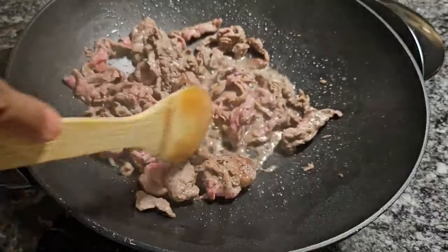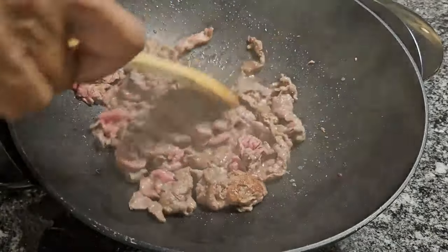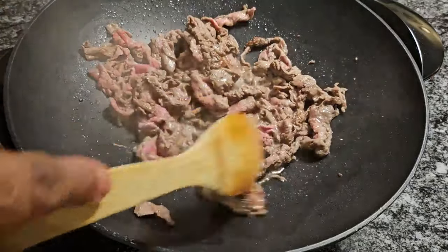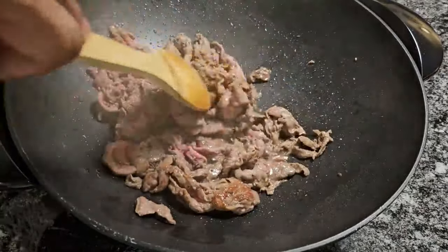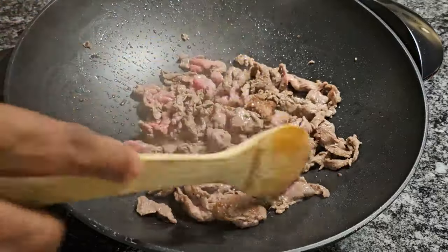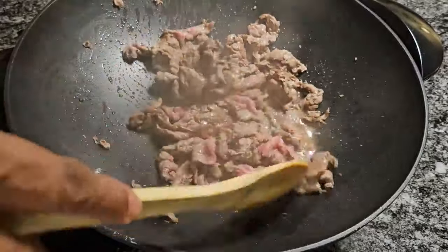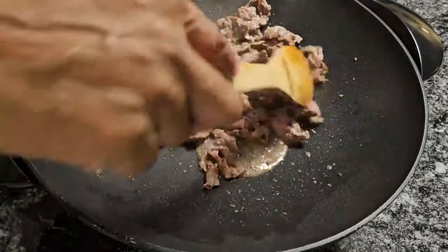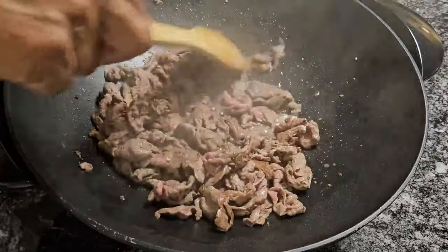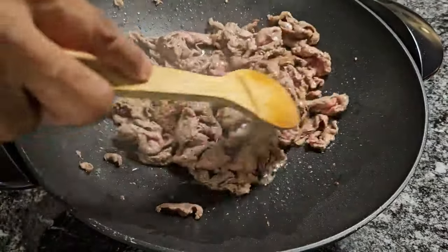And like I said, just sprinkle some salt and pepper on it. And I had a tablespoon of olive oil, and I put it in the wok. I don't know what happened. I'm up here filming, thinking I was filming, and talking to the camera. It had cut off for some reason. So, you didn't miss anything. Like I said, just sprinkle some salt and pepper on your meat. Put a tablespoon of olive oil in the wok. And just sear your steak. And there we go.